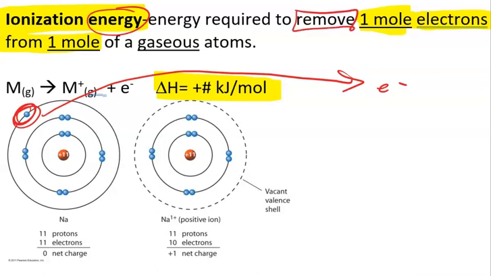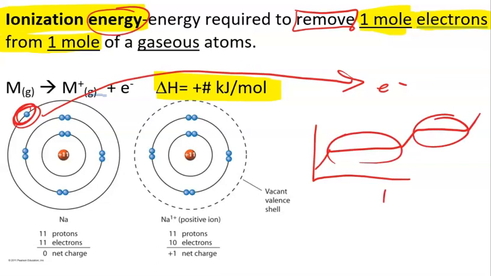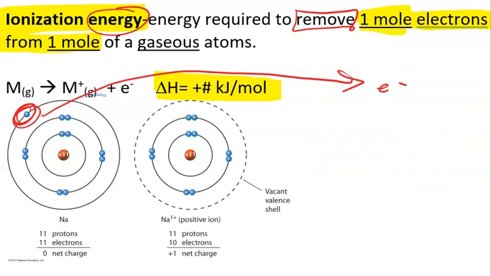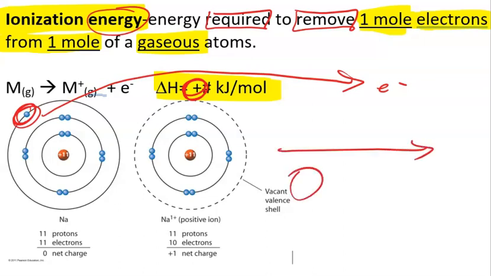And you can't remove electrons from solids and liquids because you can't get inside. Also, in terms of thermodynamics, if you remember the heat curve, we know that there's an energy change associated with a phase change. So energy is phase dependent. Therefore, the easiest thing to do is talk about it in terms of a gas. So ionization energy is energy required. By the way, required means it's going to be endothermic to remove 1 mole of electrons from 1 mole of gaseous atoms.